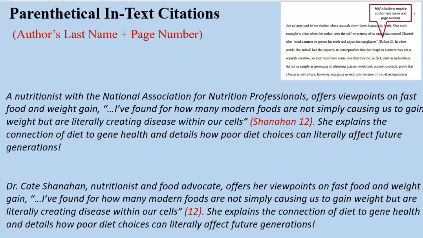Speaking of in-text citations, you'll want to make sure to provide parenthetical in-text citations when bringing in source material. In general, the parenthetical in-text citation should include the last name of the author and the page number if there are page numbers. If there are no page numbers, you don't need to worry about that information. If you've already mentioned the author's name in your introduction, you don't have to include it again in the parenthetical in-text citation. If there is no author, then you give an abbreviated version of the title of that article. So that means the first 3 or 4 words.